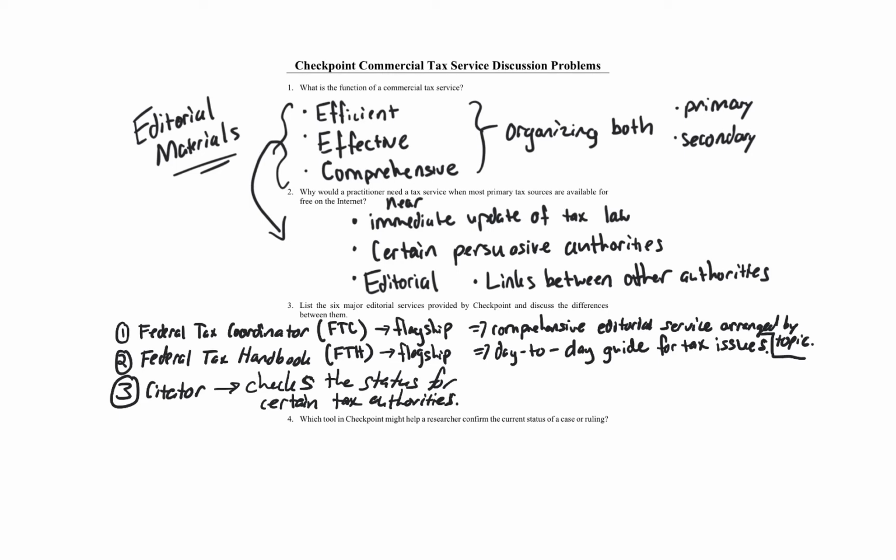So the next one, so citator is not a flagship, just the first 2 are the flagships. So the next one is the PPC, Tax Compliance and Planning Guides. The PPC, Tax Compliance and Planning, the guides or guidebooks. And these, I'm not going to put an explanation. I'm just going to tell you what it is. PPC, Practitioners Publishing Company. These are desk books and guides on certain topics involving preparation of tax returns and also planning guidance.